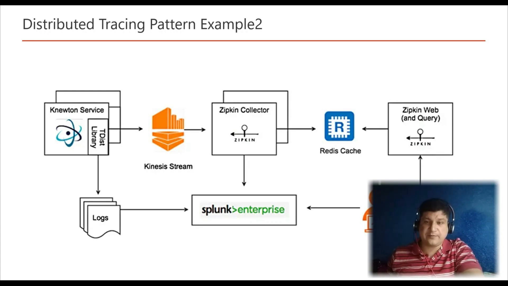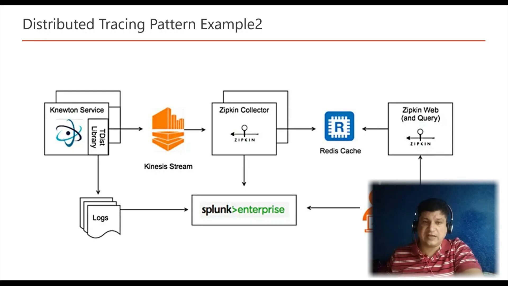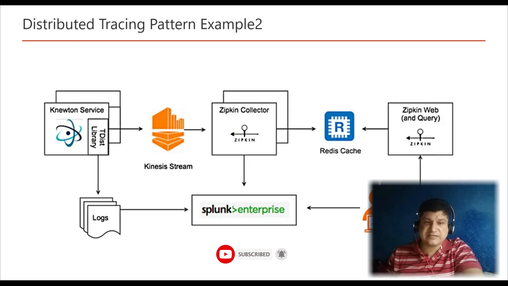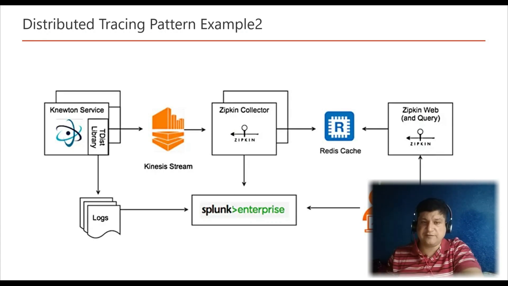In this example there are two main parts: the tracing library that all services integrate with, and a place to store and visualize the tracing data. We are choosing Zipkin — a scalable open-source tracing framework developed at Twitter — for storing and visualizing tracing data. Zipkin is usually paired with a tracing library called Dist. The data model used in Zipkin borrows heavily from Dapper. A trace tree is made up of a set of spans; a span represents a particular call from client send through server receive, server send, and ultimately client receive. For example, the call and response between service A and service B would count as a single span.